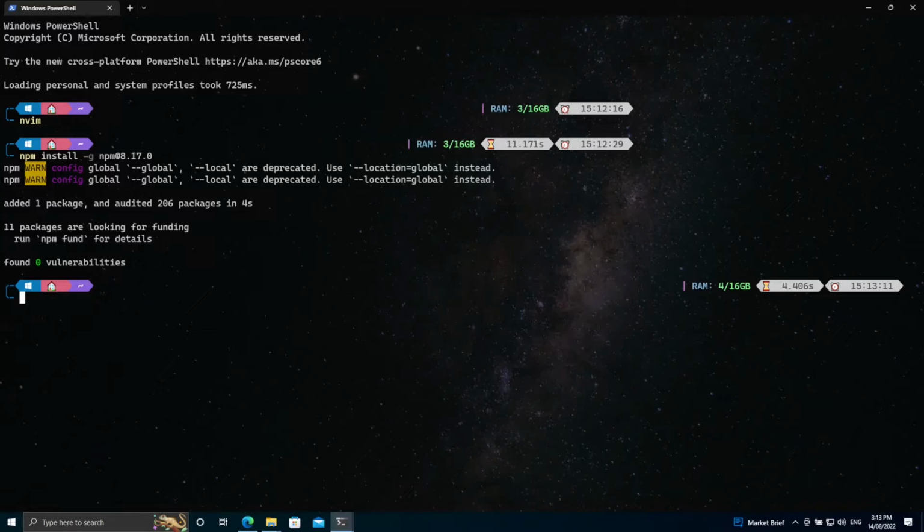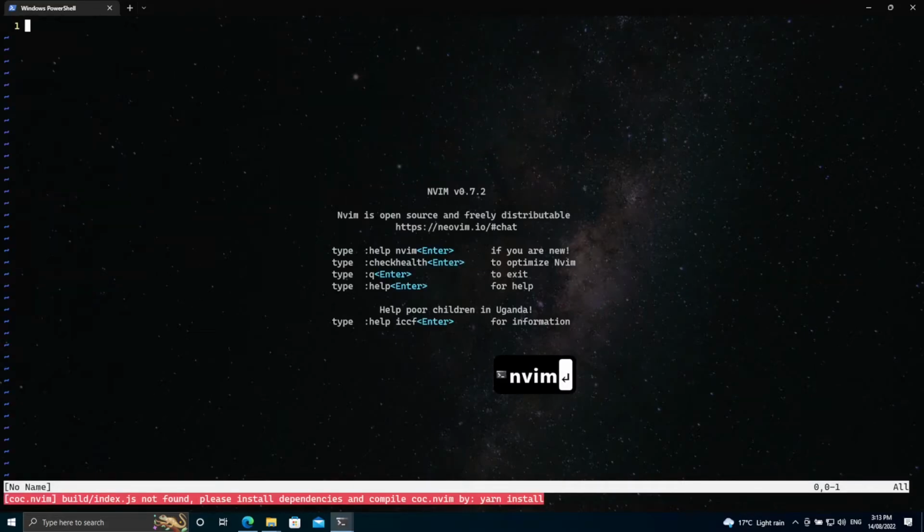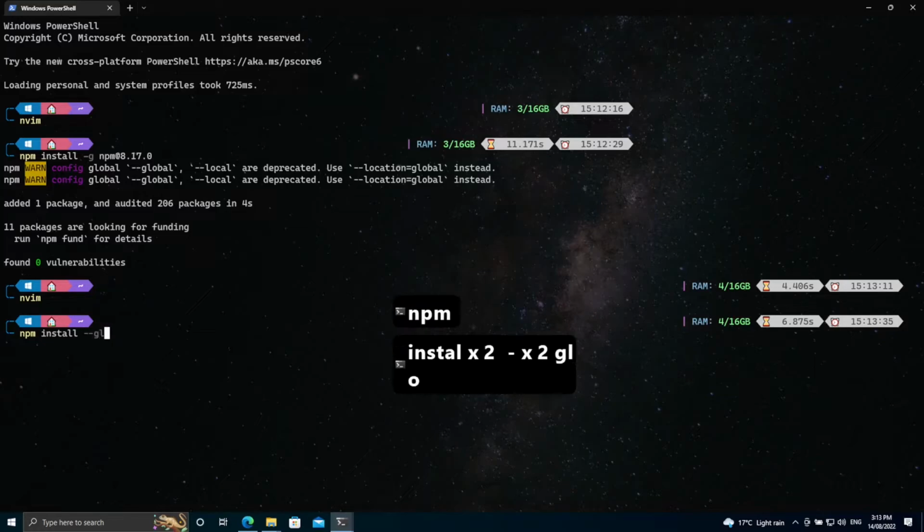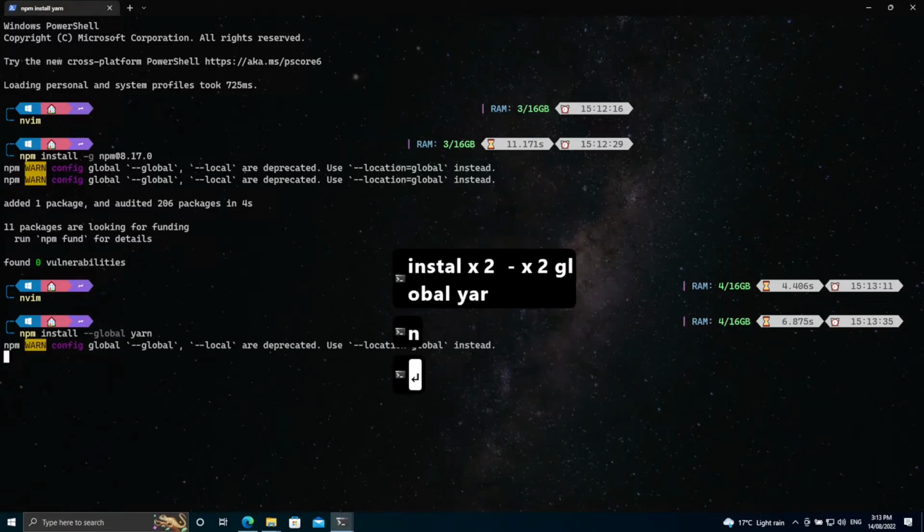Wait. So now we need to find where that package was installed. So let's install yarn because the error message was telling us about yarn. So it says yarn install here on the bottom right. So let's do that. So npm install globally, global yarn, enter.